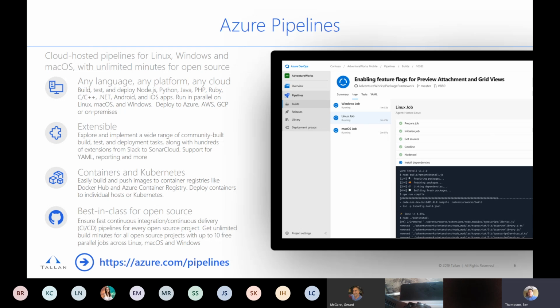Listed here, we have Node.js, Python, obviously C#, any of the .NET languages. You can also build iOS apps because it supports running builds on Mac OS. And a nice thing that we'll see about pipelines is you don't even have to run your own build agents. You can use Azure Pipelines' Microsoft-hosted build agents to run your builds, run your deployments, and you don't have to maintain any hardware yourself to get your code built and deployed.